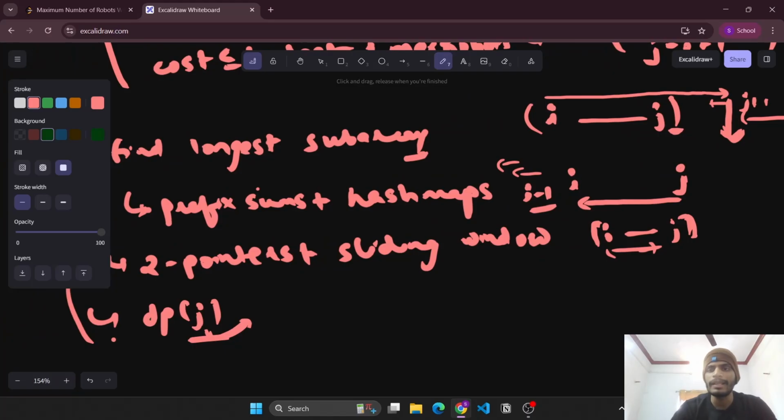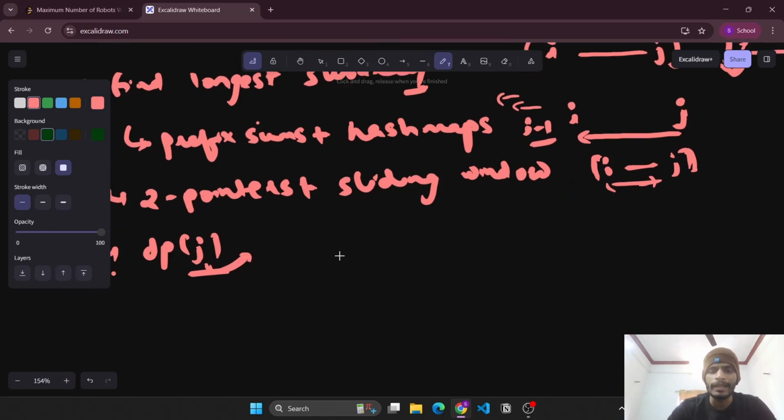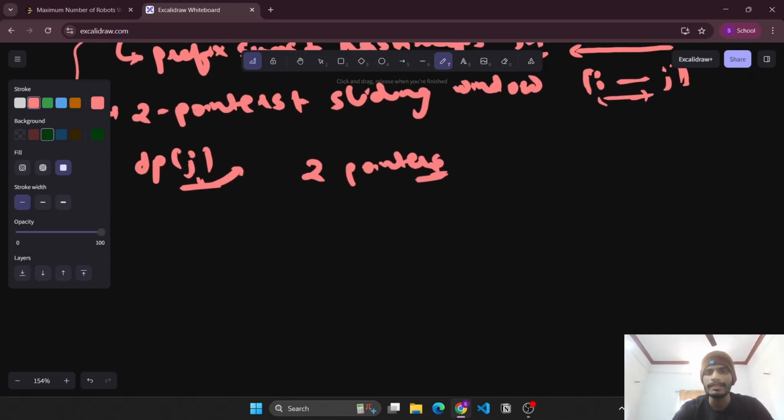So what we see, for each j we want some i, and that i should be leftmost. So can we try to maintain 2 pointers, because here we need these 2 pointers, and slide this window in such a manner that for each j that we have, the left pointer is initially pointing to this leftmost point only. Now as soon as we move this j to j plus 1, what will happen?